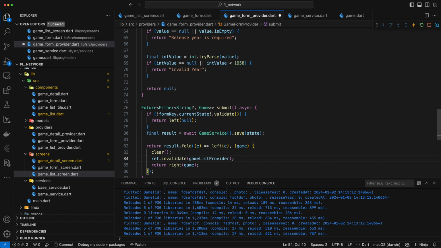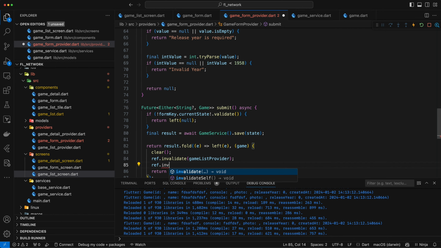And the cool thing about invalidate is that it doesn't call the refresh right away. It's basically marking it as stale, meaning when it's accessed again, when you come back to that screen, that's when it will make the call. So it's kind of a safe, quiet way to say, hey, we need this data again. It's no longer necessarily up to date. We want to invalidate it.